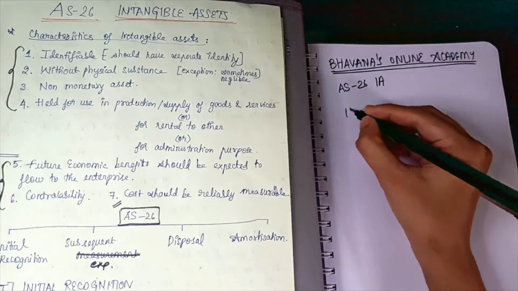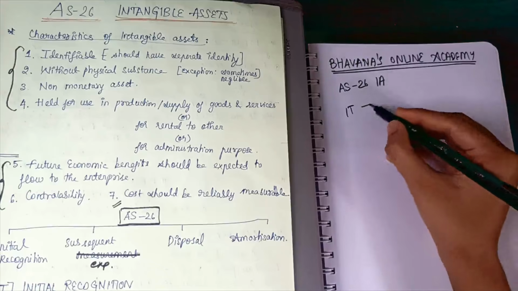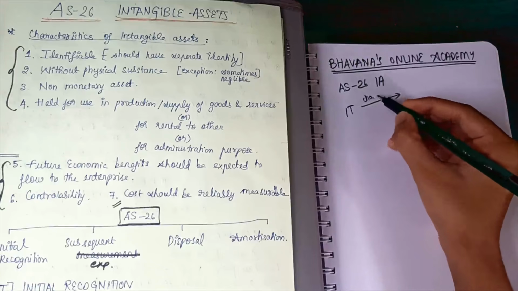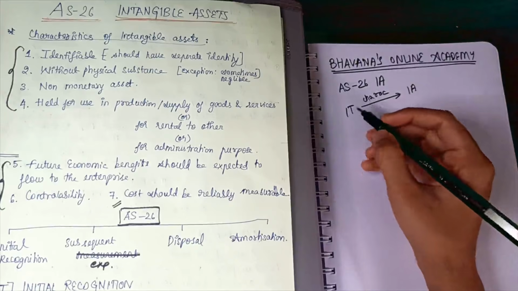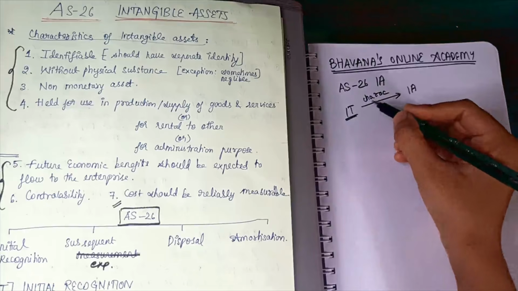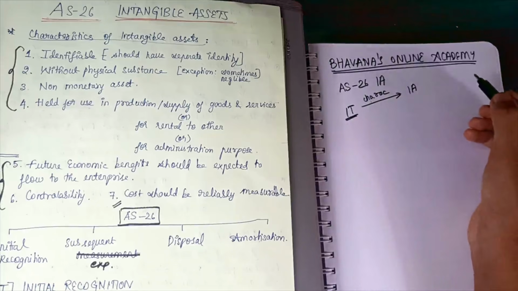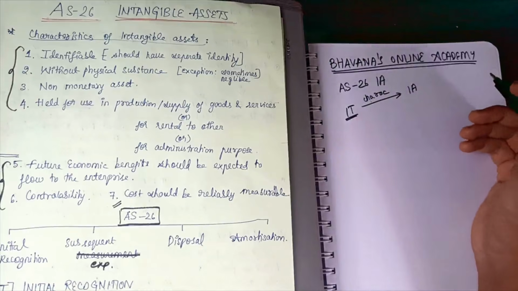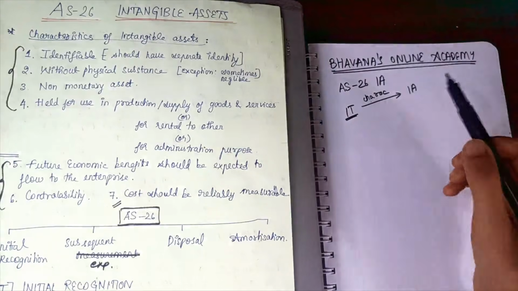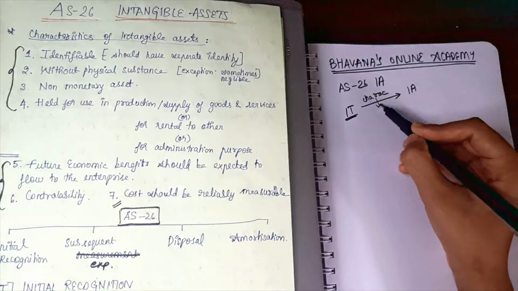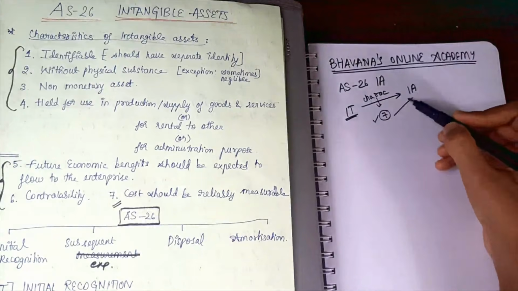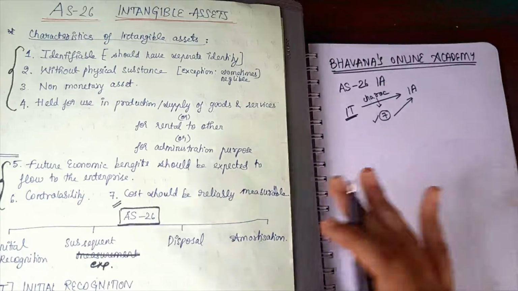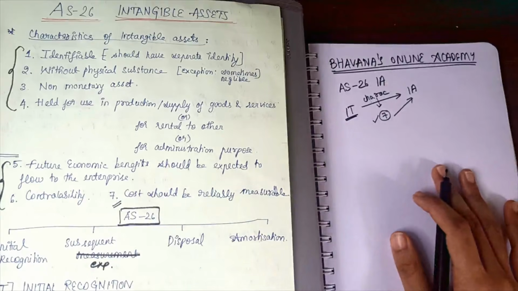There are a few intangible items which, if certain characteristics are fulfilled, turn into intangible assets. First there are some intangible items. When these intangible items fulfill some characteristics, they turn into an intangible asset. Intangible items are items which can neither be seen nor touched. In total, you have 7 characteristics which, if fulfilled, turn an item into an intangible asset. Let's see what the 7 characteristics are.